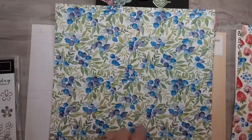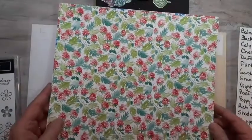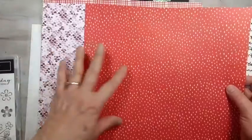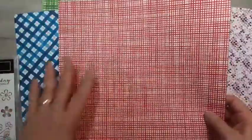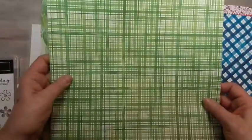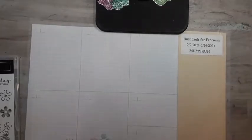Here's the blueberries with some leaves, some more, kind of an all over with berries. And then here's some more raspberries. Okay, so yeah, it's 6. There's 6 designs, but they're two-sided, so you really get 12 designs, because the back here looks like a strawberry up close with the seeds. It's kind of like, I think, a raspberry up close. Then you've got this hash mark, anyway, whatever you call this. I really like that. It's kind of a plaid on the diagonal, and then this green plaid, and then you have the green leaves. Okay, so you can mix and match these very easily, especially if you use front and back.